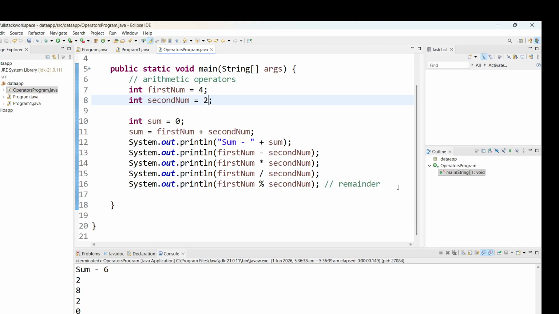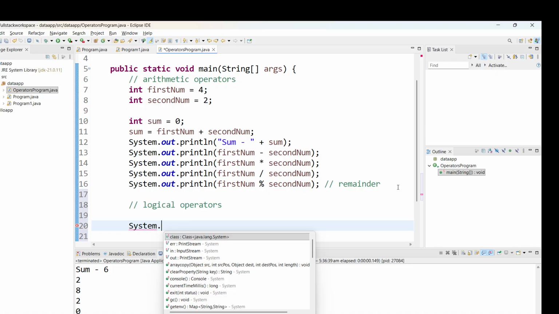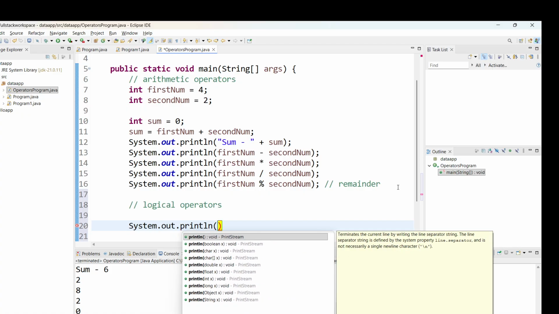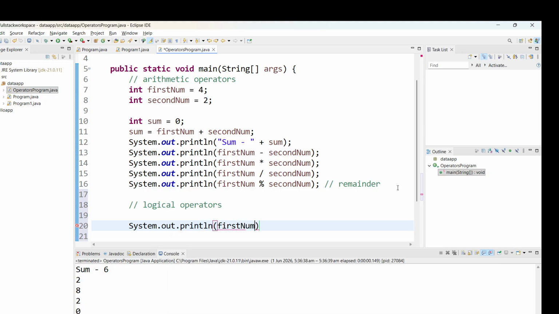Now these are all the arithmetic operators. Similarly, you have logical operators. I have a simple way to explain. System dot out dot println, let us say first num double equal to second num.